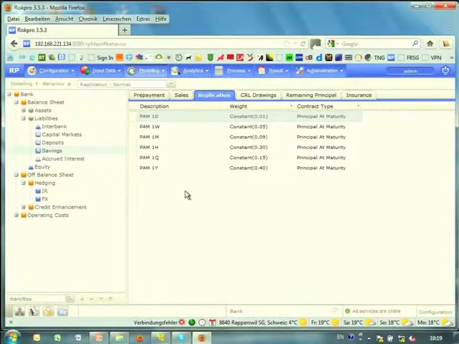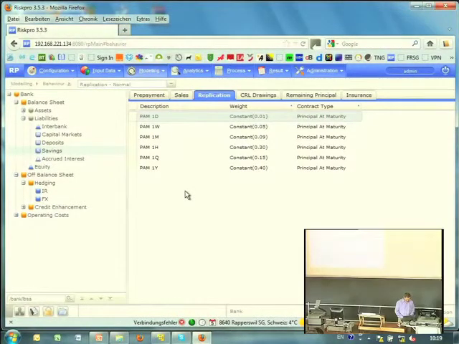But then there are other contracts where the cash flows are not well defined. And the main group of contracts there are saving accounts and current accounts. And they are at the same time very important. I guess the main income source of banks is probably the saving accounts and current accounts, because that's a steady stream of income which is significant, which they have.